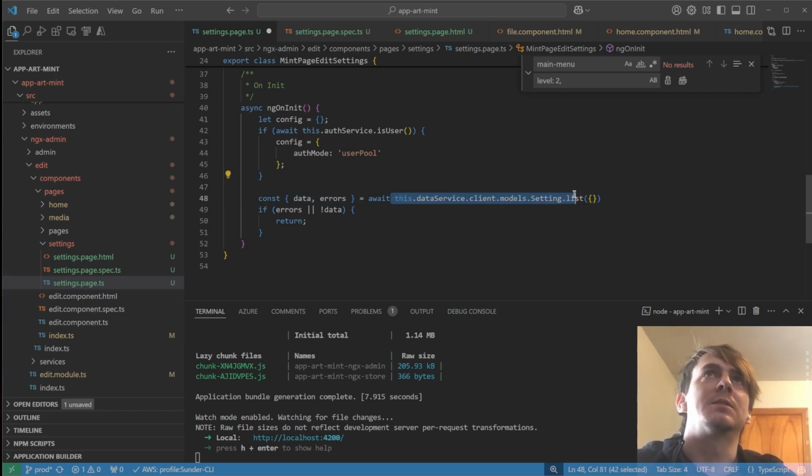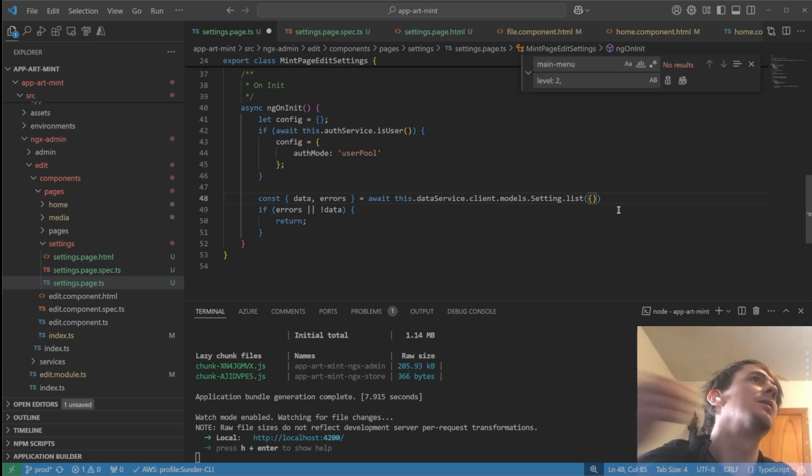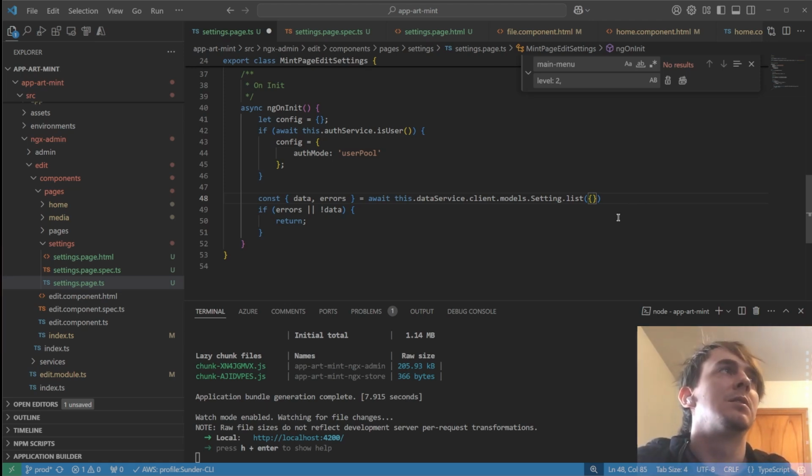Because this is in the Mint library, and I can't statically type it in the Mint library because it depends on the client application's definition of the backend. So that's annoying. I'm just gonna have to know how to do everything.